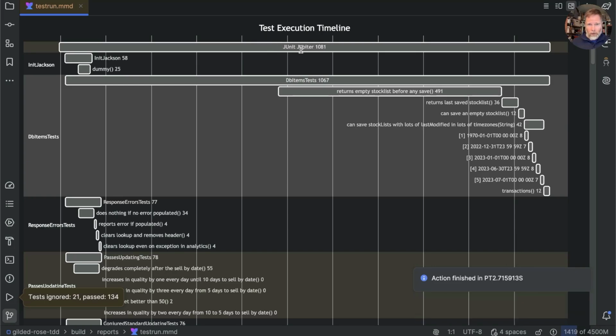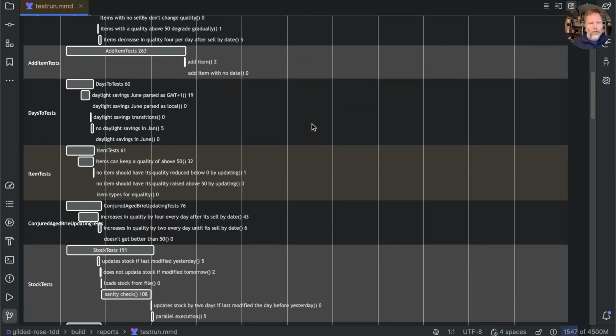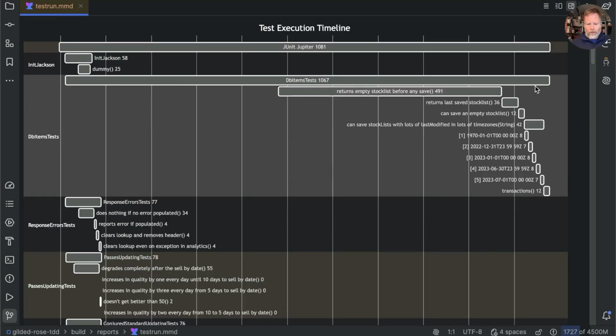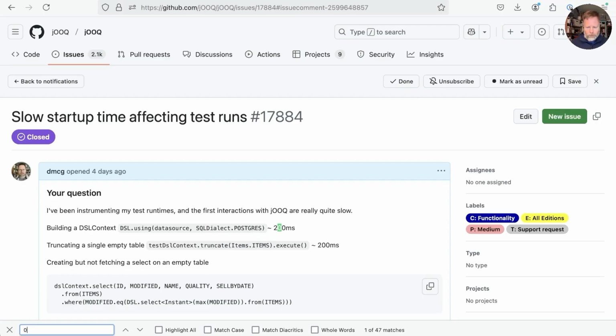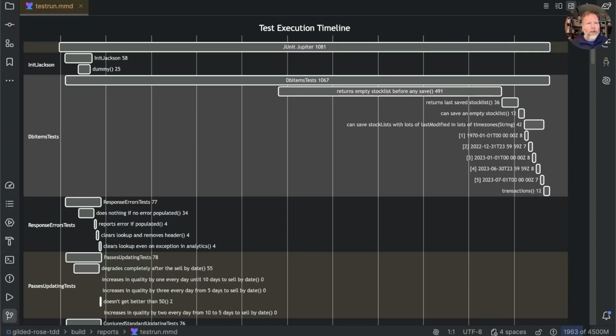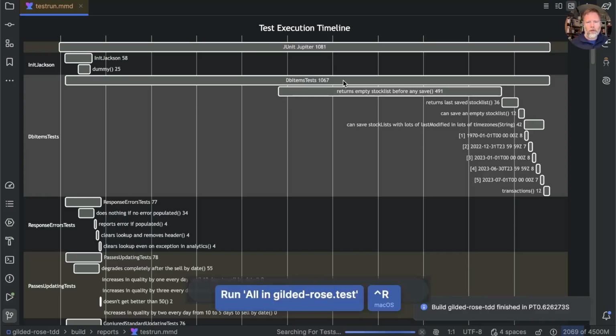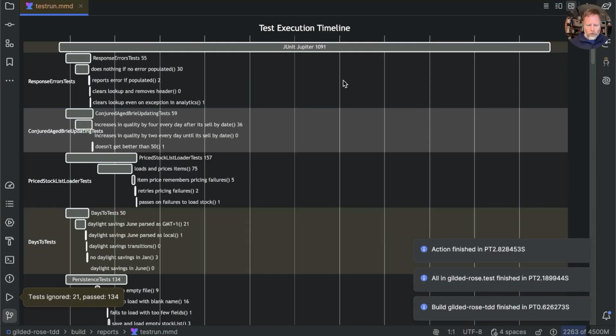The actual tests take only 1 second, but almost all of that second is taken up by our DBItems tests here. Even though we're running lots of other tests in parallel with it, you can see them here, it is taking basically the entire test time. And to cut a long story short, almost all of the time, this gap here and this gap here are Duke classes loading. There's a nice discussion of that here on GitHub for Duke, if you want to see the details. But the fundamentals here are that if we do anything with Duke, we've got quite a long startup time. Not Spring Boot slow startup times, but irritatingly slow startup times if we want quick feedback on our tests, or we have an audience that doesn't want to watch a progress bar work its way across the screen.